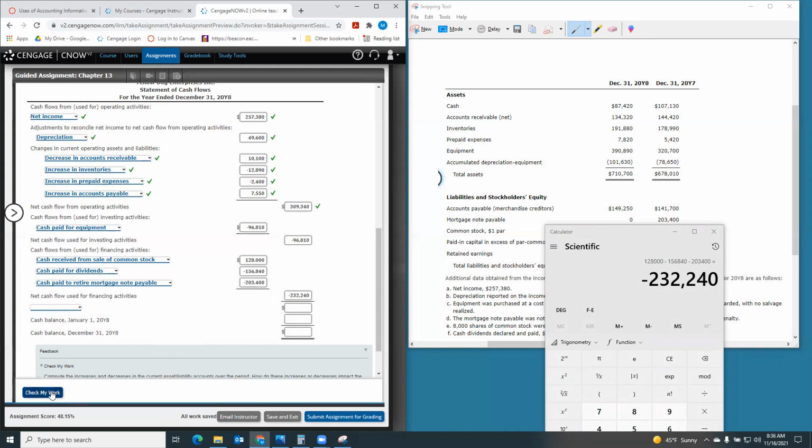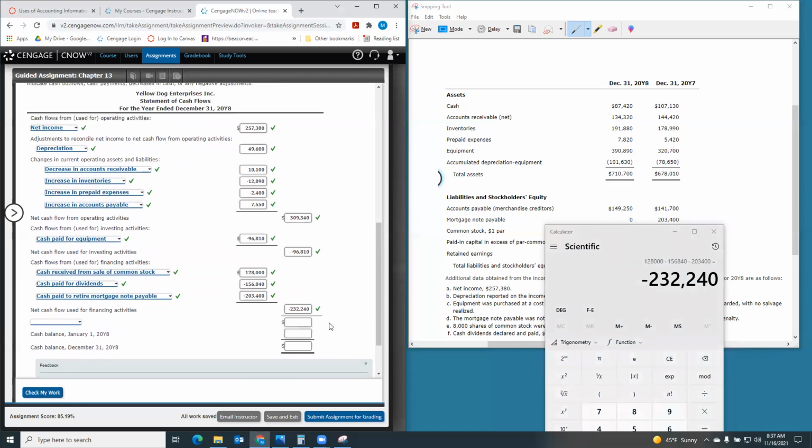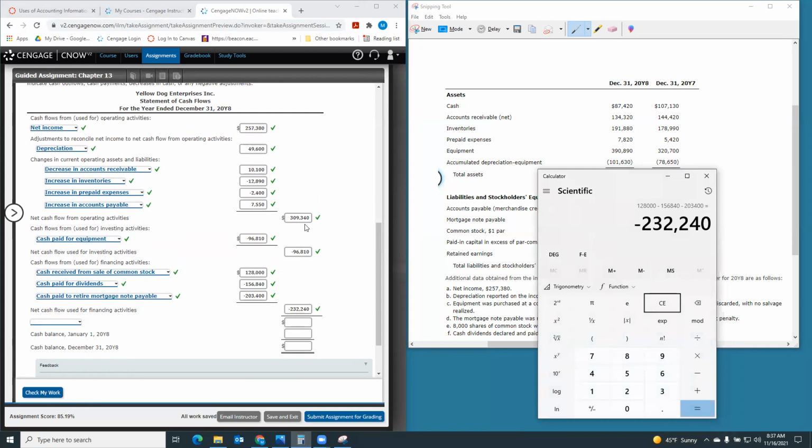So I think this is another good point to check to make sure I didn't make any errors. And it looks like I'm good. So now we're in the final stretch. On this line right here, we're going to find either our net increase or decrease in cash. We won't really know what it is until we've added all these up. But all I'm going to do is take my net cash flow from operating activities, plus or minus. So this one's minus my net cash flow from investing activities, and then minus my net cash flow for financing activities. And that will give me my total cash either used or received.